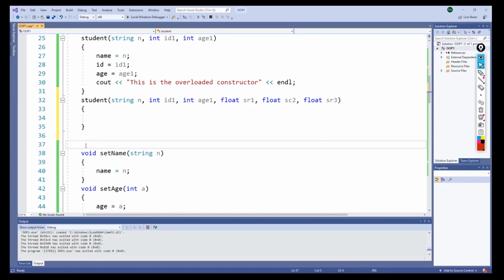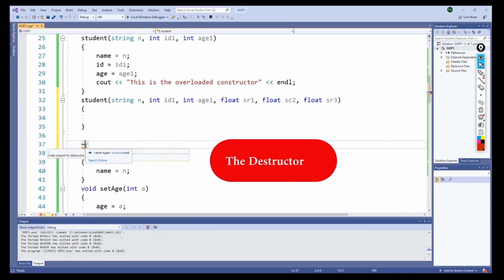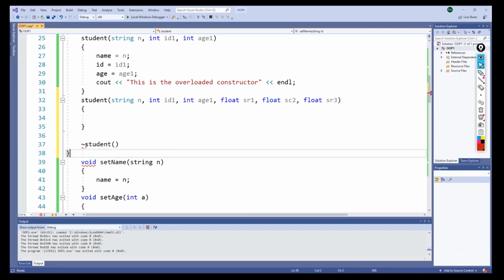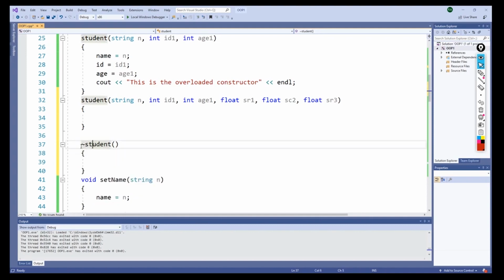Good. Now let's jump into another concept, which is the destructor. The destructor is used to delete that object from the memory and to release the space to be used later on. The destructor will be called automatically as well, and the name will be the same as the class, Student, but with a special character, the tilde, in front of the name to distinguish between the constructor and destructor.